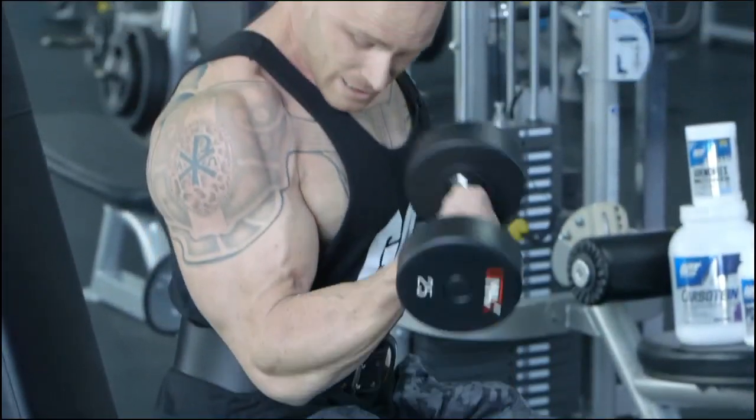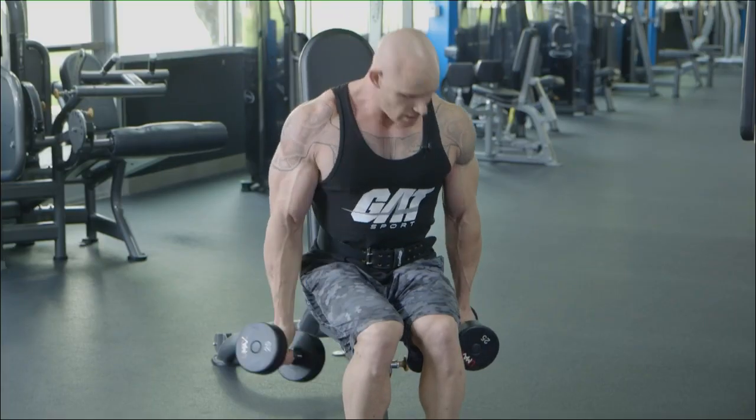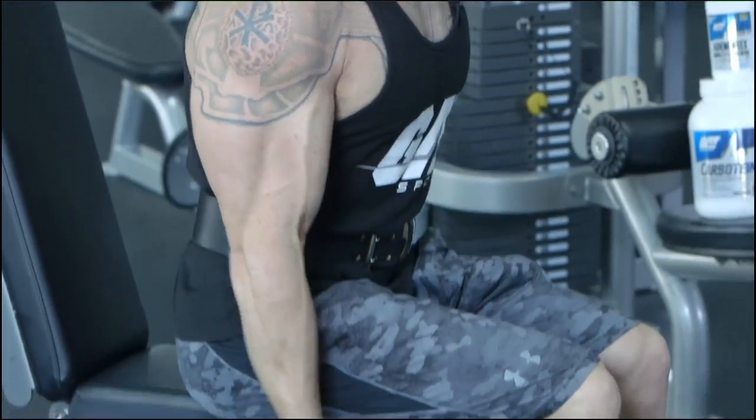As you notice, as I come up, I'm supinating, turning my wrist outside, and squeezing the muscle. And then I'm releasing it slowly so it gets a very good negative. So you're working the muscle in both directions.